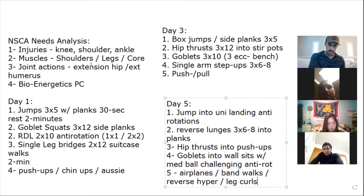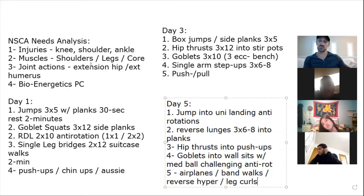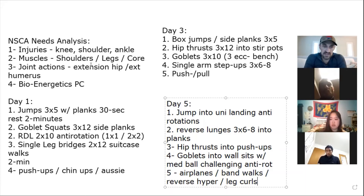Always think: how can I help not only her, but maybe her dad, her team, the coach, the school — there are so many opportunities. When we come back to the needs analysis, we're taking care of strengthening the hips with appropriate emphasis, incorporating jumps. In a month or two she'll be doing them in her sport anyway, so let's optimize her jumps: keep the rep count low, rest optimally, squat pattern, hinge, unilateral — covering the joint actions and muscles.